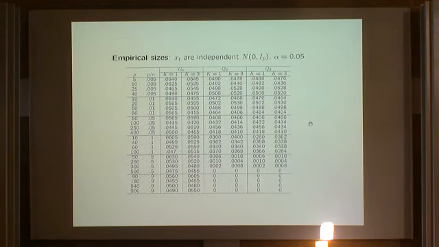I just show you one result. This is the empirical size at the 5% level. You can see for k equal 1, k equal 3, when p is large, it's very close to 0.05. And all classical tests we know don't have power. So this approximation is much more accurate, surprisingly to us, it's so accurate.